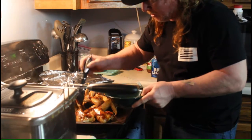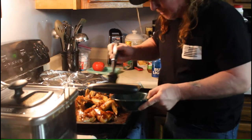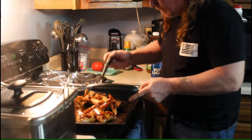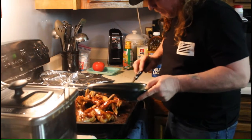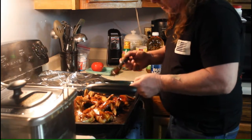These are the simplest wings you'll ever make that taste great. One seasoning, 10 minutes in the deep fryer, and oh baby, use your favorite barbecue sauce on them. I think you'll like it.